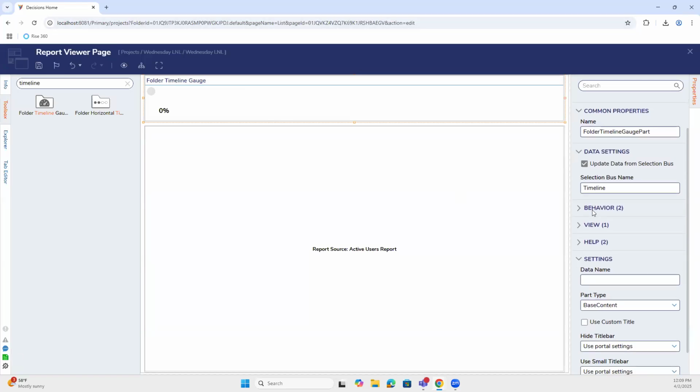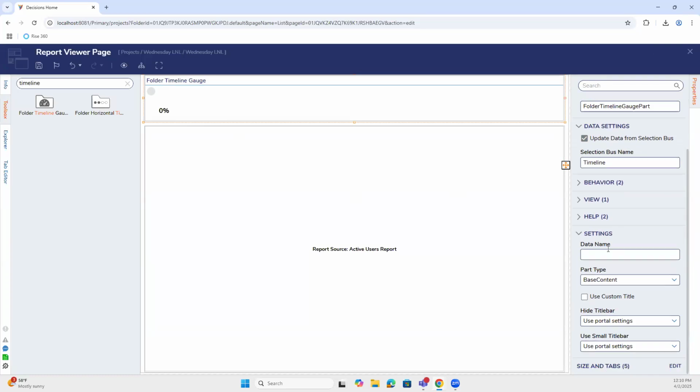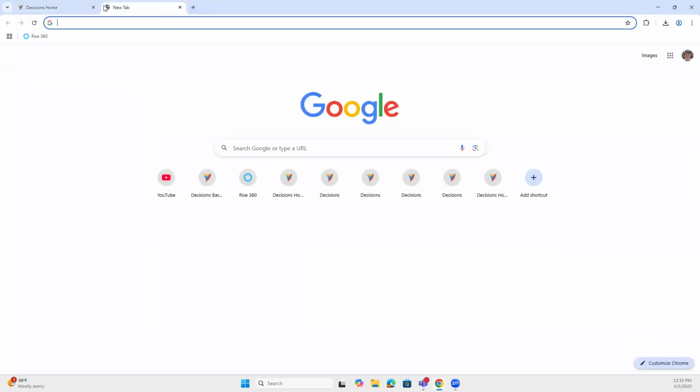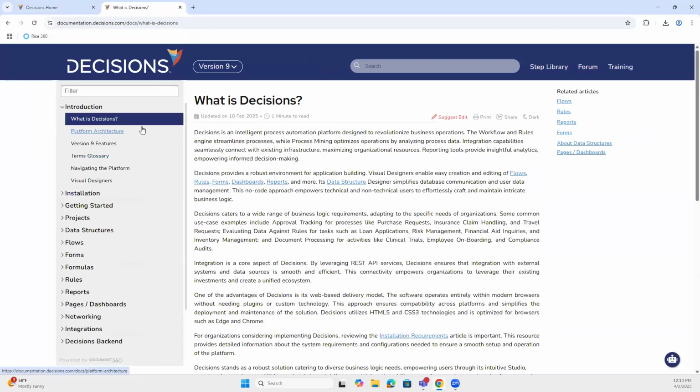Let me get this built out for you. I don't recall why, but I can test this real quick and see what's going on here. This needs to pass this out. I actually need an integer column, don't I? Because if I'm passing out a percentage here, folder timeline gauge. Let me look up the documentation on this step real quick, just to make sure I understand. My other thought is, is it possible that you are passing a string into a decimal or integer type, and that's what it doesn't like? So yeah, I'm passing out a UUID.